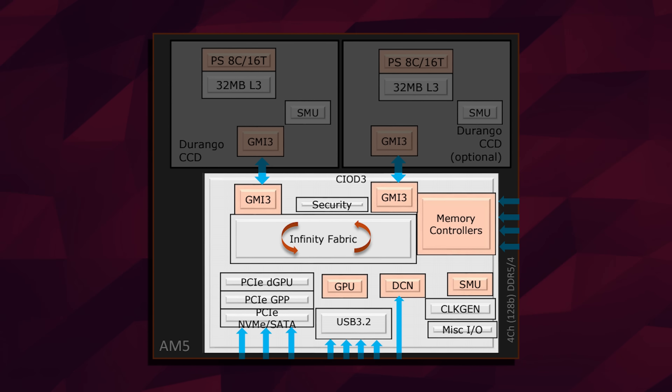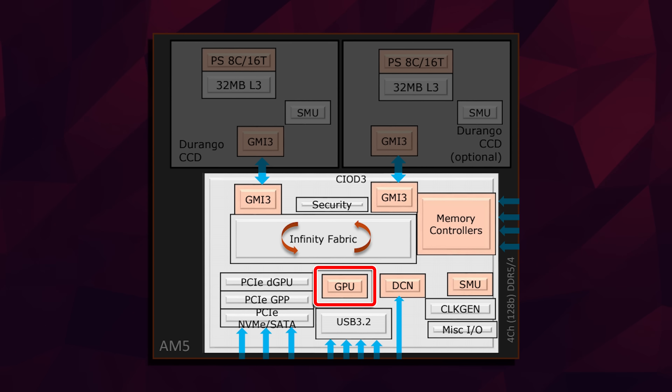For the core chiplets, AMD evolved their process from 7nm to 7nm+. For the IO die, AMD stuck with a larger 12nm process. Well, it looks like for Zen 4 it's going to go down to a 7nm+ process. The IO die seems to have been planned to house integrated graphics. If this releases in 2022, it would make sense for it to have RDNA 2 graphics, which are also on 7nm+. And even if they stick with Vega, Vega is currently at 7nm+, basically built into the current Zen 3 APU chips. This could mean that every single Ryzen model could have integrated graphics, which is pretty cool — unless they raise the price because of that. They could always disable the IGP if yields are bad, but the option should still be there. I'm so glad we finally see light at the end of the Vega tunnel.